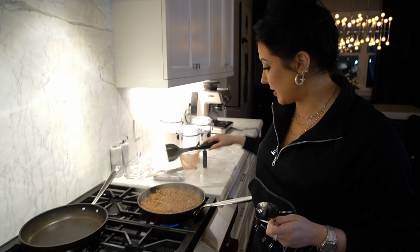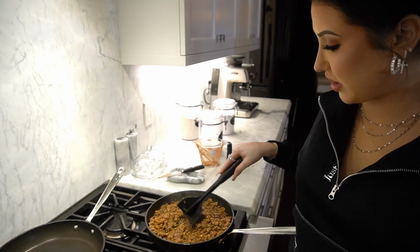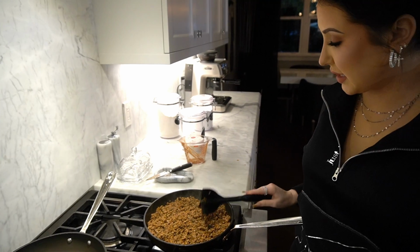While this is sitting here simmering, you just want to push it around and stir it every 30 seconds or so. Just kind of babysit it a little bit as it gets thicker.